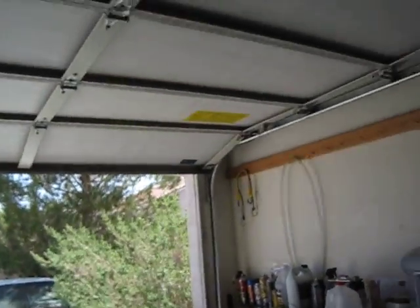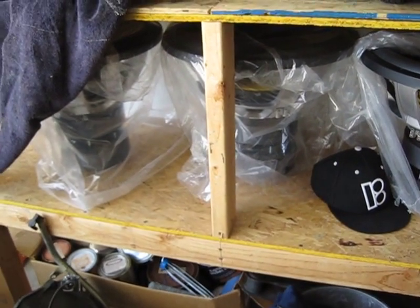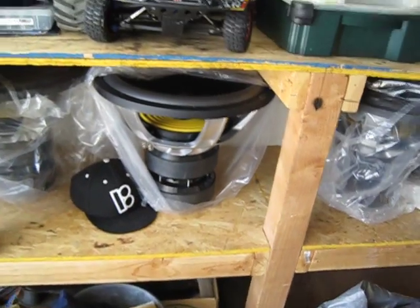You might be wondering why I don't have my hat on. I always wear a Plan B hat, and I'm going to show you why it's not on my head right now. I've got a big ass head — seven and seven eighths — but I'm going to show you something here. There's my Plan B hat, and there isn't just one. There's four of them bad boys. These are not 15s. Signed, sealed, delivered, baby — four SMD 18s.